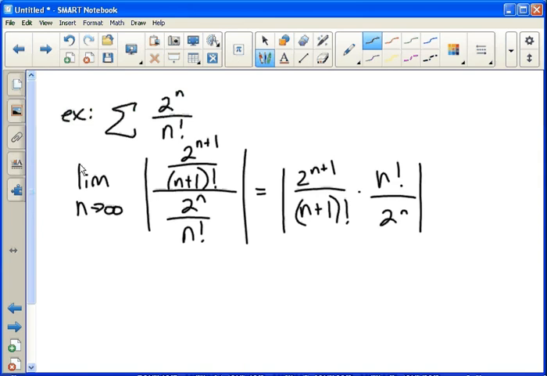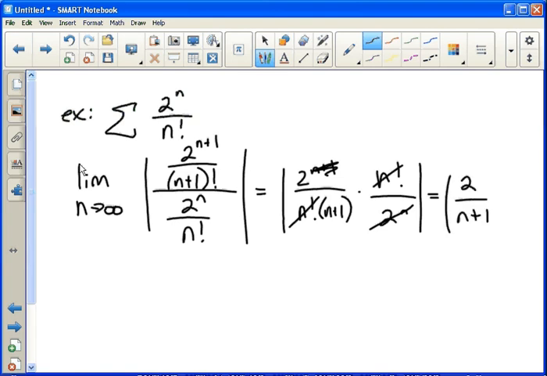Now the 2 to the n and the 2 to the n plus 1 will cancel out, leaving just 1 2 on top, because there's one more 2 on top than there was on the bottom. If you remember back when we expanded factorials, n plus 1 factorial could be written as n factorial times n plus 1, because that would give you the numbers 1 through n and n plus 1, which is the same as doing 1 through n plus 1. So that means n factorial will cancel out, and it just leaves you with 2 over n plus 1.